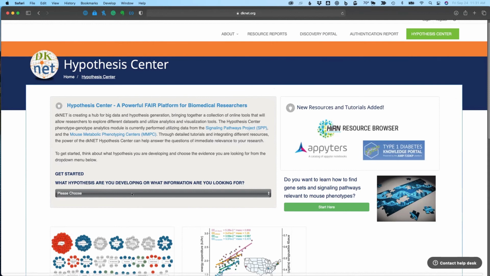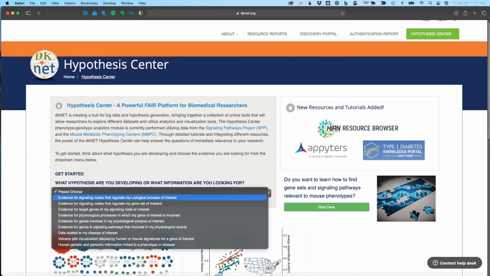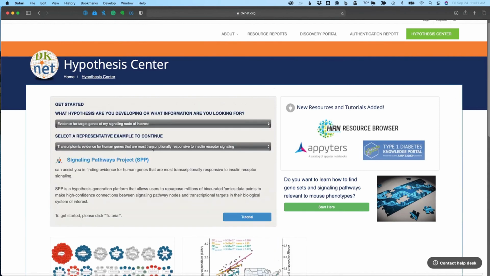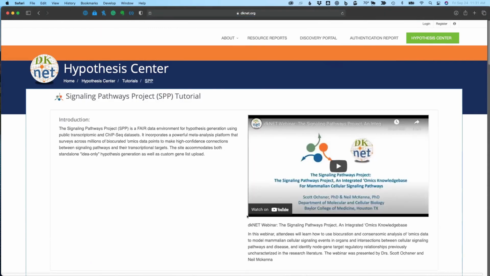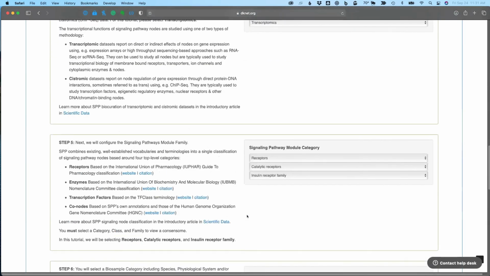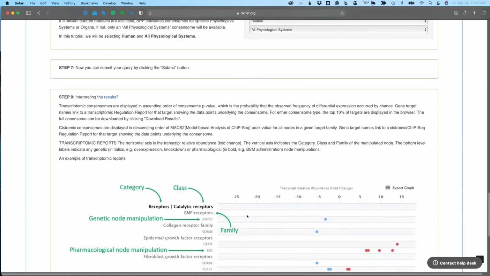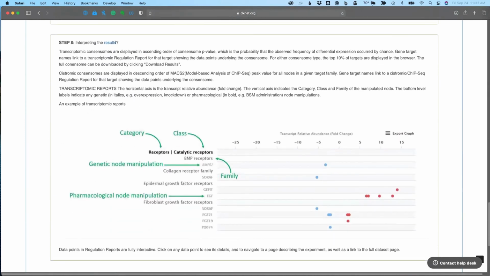Yeah, so as I mentioned, so if I go back to, for example, the SPP tutorial, if I go down to the end of the tutorial, we do have a description of the results you will be seeing, and so we do try to provide a simple explanation of what is actually represented in the results interface.